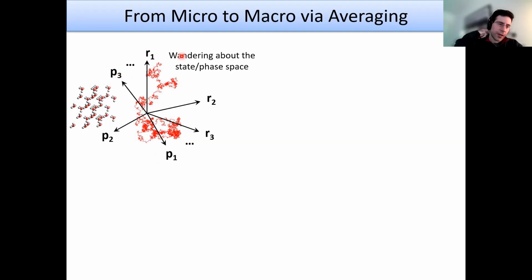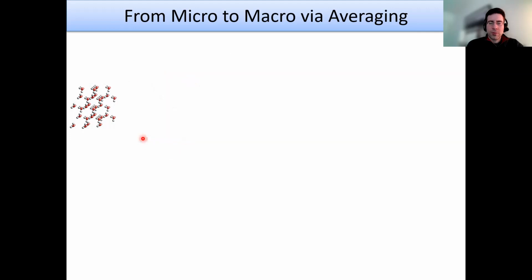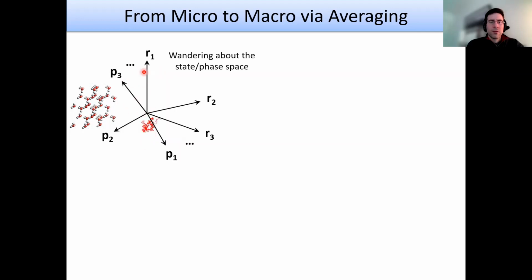So this is the phase space, as it's called, of the system, in which the microstate resides in this highly dimensional space. And as you saw, we have this kind of random walk, which is really the wandering about the phase space. Phase space has the positions and the momenta. The state space would have only the positions. So it depends on the convention.